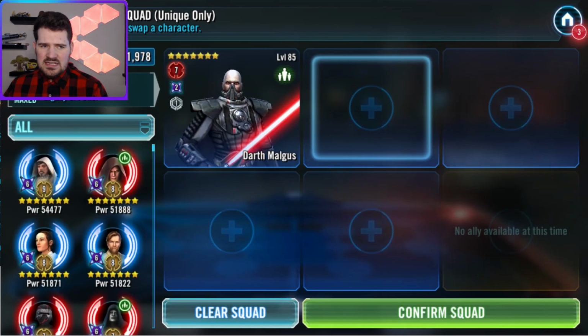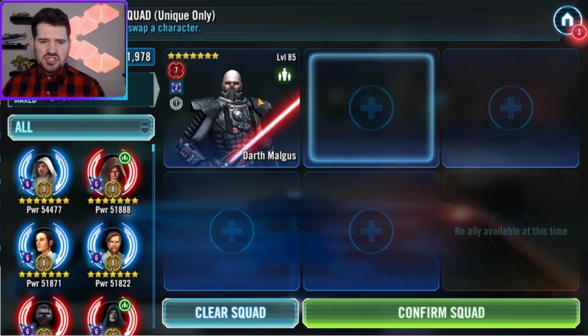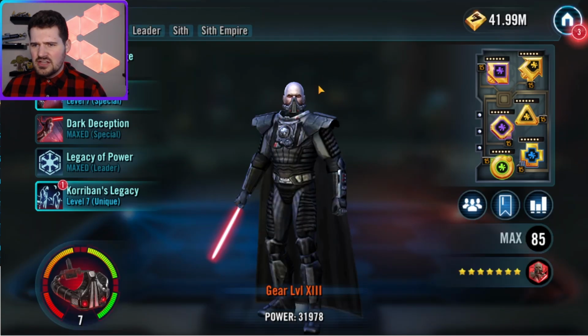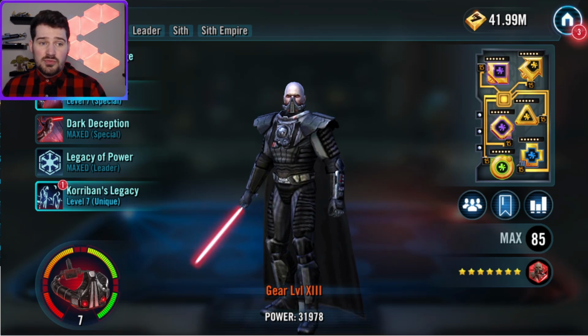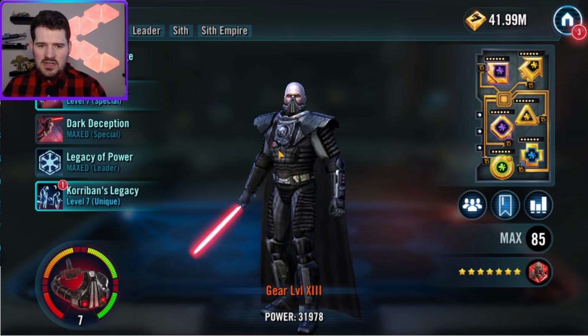What Malgus currently does for the Sith Empire team, it's quite honestly magnificent. He even has viability outside of GAC to challenge JML, especially when he has his Datacron. So very similar to what Maul is doing, where he's able to beat Galactic Legends specific comps. Darth Malgus, even outside of GAC, has a shot at doing that. And what he does for the Sith Empire in general, it's really balanced.